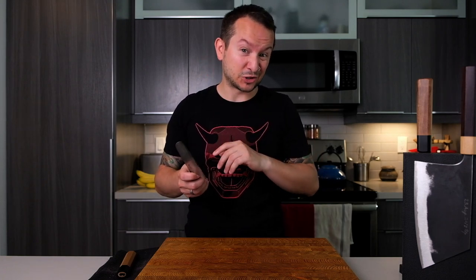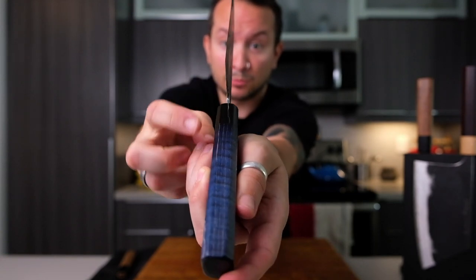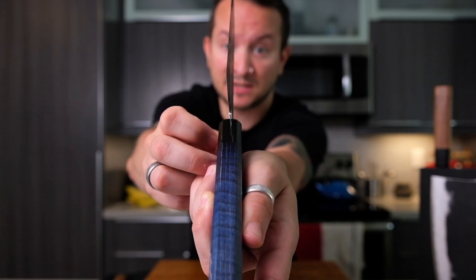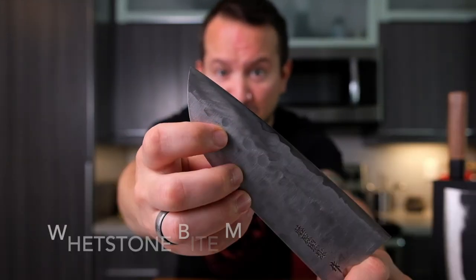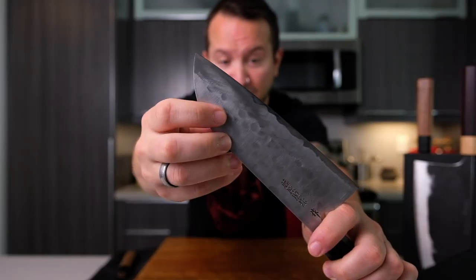It's such a solid performer, but ever since I got the River Jump I just don't really use it, because at the price point of the River Jump at about $1400 Canadian, I might as well use that knife. So though I don't really want to sell this knife, I'm thinking maybe I will eventually. But if I do, there are a few things I need to fix. The first is on this beautiful curly maple blue handle - the bolster cracked a few years ago because of how dry it was in Edmonton. Second, this was one of the first knives I used on a whetstone and you can see there are some learning curves right here - I went too tight of an angle and affected the polish.